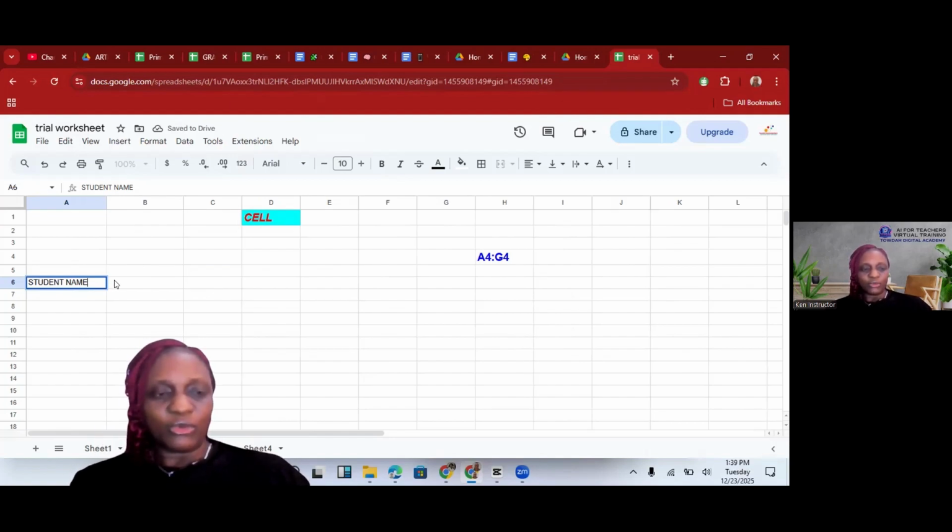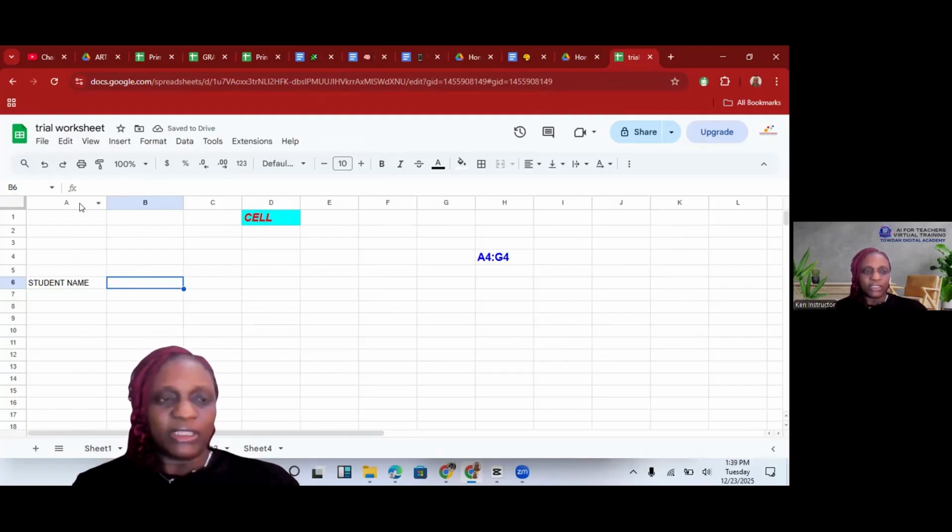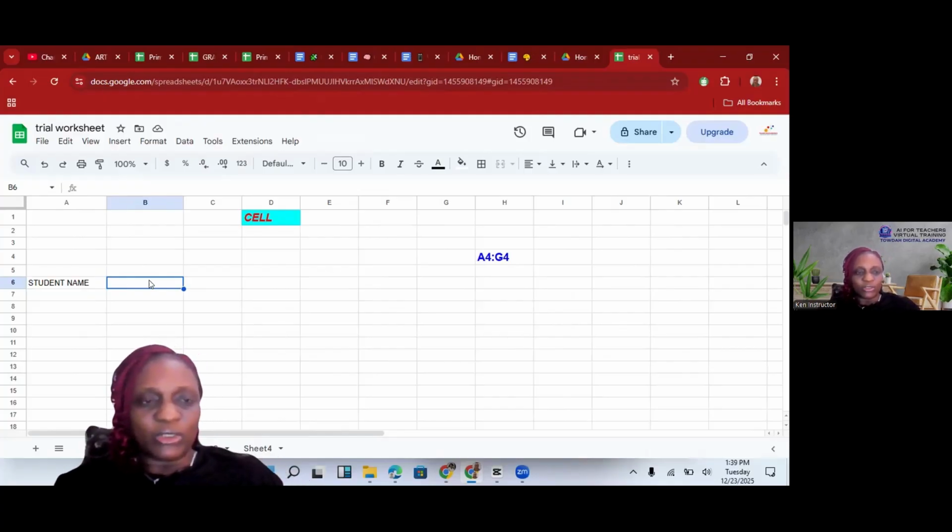Okay, so student name, you go to cell B6. Sorry, this is cell A6, yes, and this is cell B6. Don't forget, a cell is a word, a row, and a column. So you go to cell B6, and then you can say, let's have the student's scores in maths, for example.